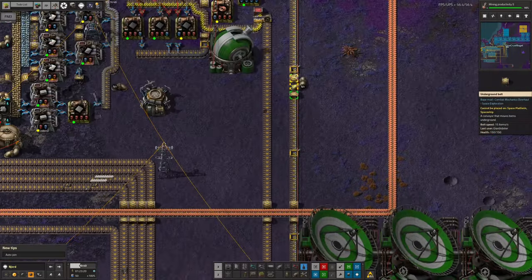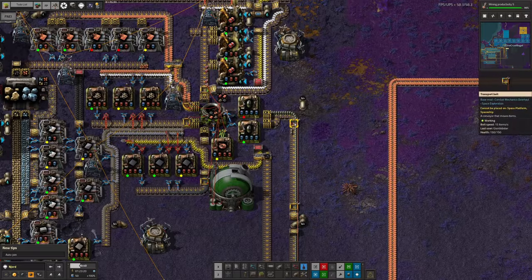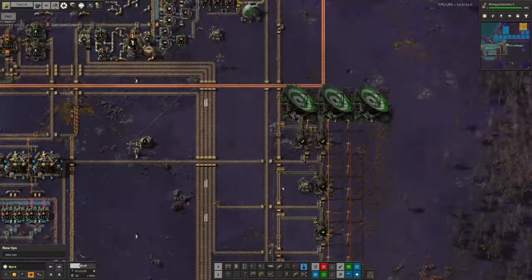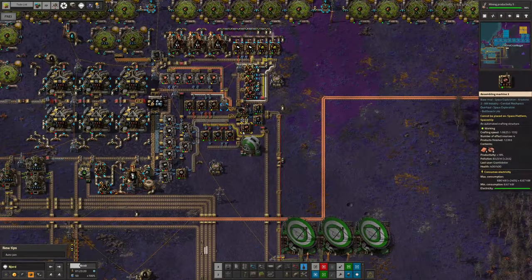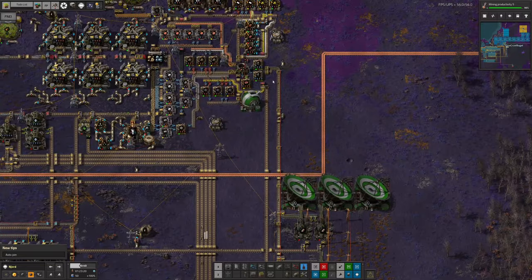Is he watching all of these? I don't know. Basically, he's going to see when this bit fills up here, it'll start shipping the imersite again, gradually at the rate it's making the delivery cannon capsules at. So yeah, I mean, it'll work. It's just going to take a little while to back up again all the way up to here.